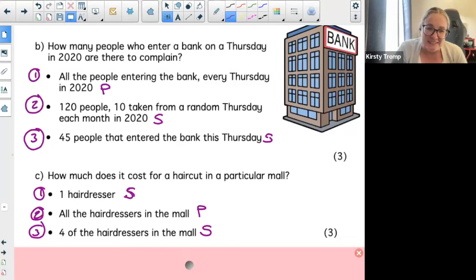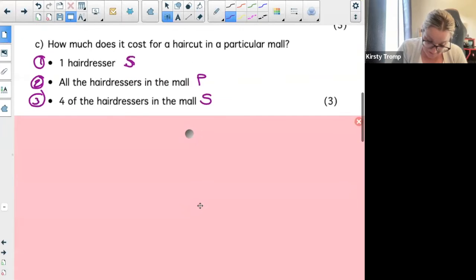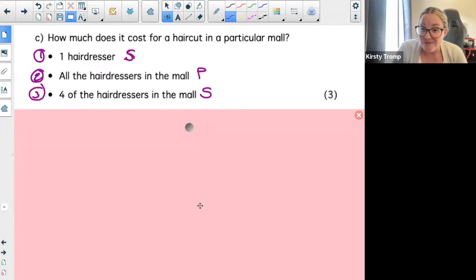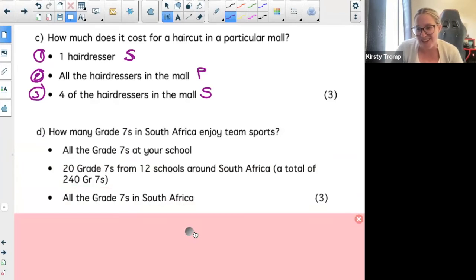I just want to say quick, guys, you are so privileged to have a mall with 4 hairdressers. In the town where I stay, in the whole town, we only have 1 hairdresser, okay? Mr. Hugo, whether you live in a very small town or a city, 1 hairdresser will be the sample and the population and everything. Mr. Hugo, lucky you've got good hair, hey guys. Obviously his hairdresser is quite good then, hey?